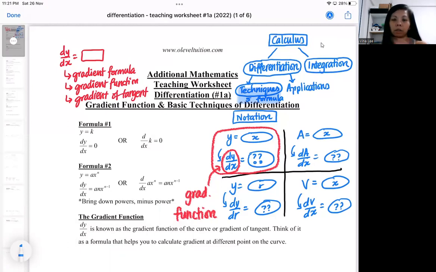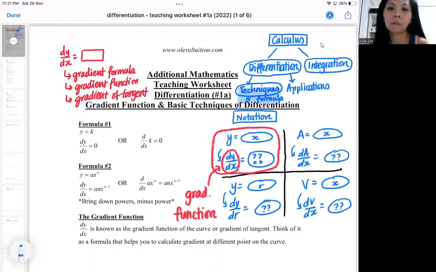Just a quick summary before I go to the formulas. This is the start of calculus. Calculus is divided into 2 sections, differentiation and integration. If you are going on to JC, there will be a chunk on calculus as well. And for those of you who intend to go to poly in some of the engineering courses, there will be some amount of calculus as well.